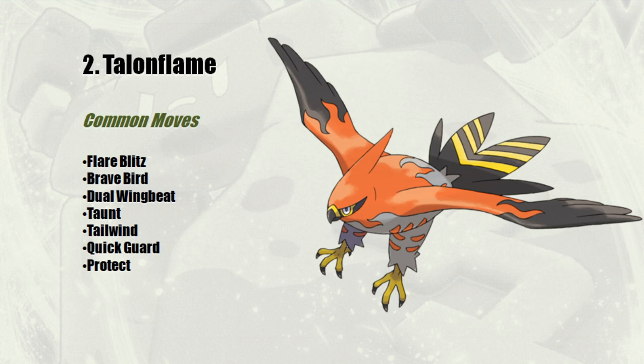Talonflame can do some damage. Flare Blitz and Brave Bird, even though Talonflame hasn't got the highest attack stat, everyone knows Talonflame's got a lower attack stat than Amoonguss, blah, blah, blah. It can still do a lot of damage just because they are powerful attacking moves. Taunt, I quite like on Talonflame as well. Quick Guard is common-ish on Talonflame as well. Protect can be seen on Talonflame as well.